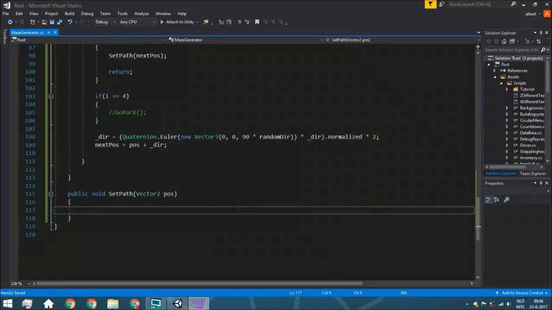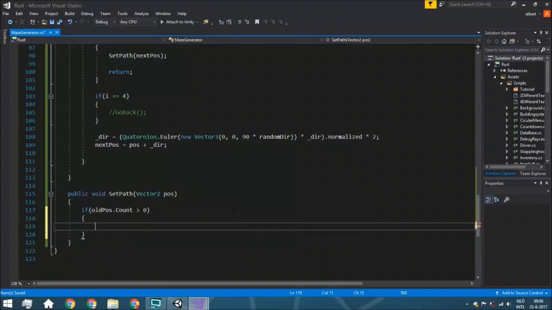So the very first thing we're going to do is check if oldPosition.Count is more than 0. This means the old position is the list of all the positions where you have just been, and it's also the fastest way from your position to the beginning.